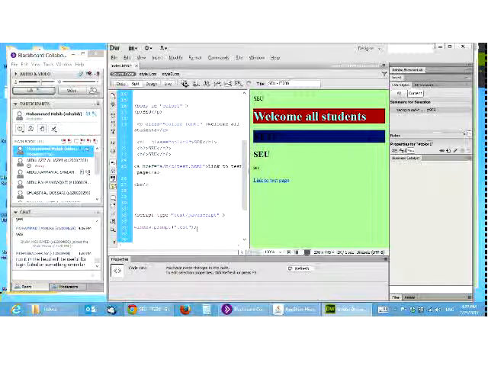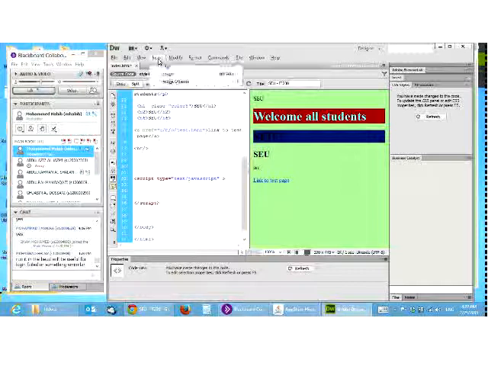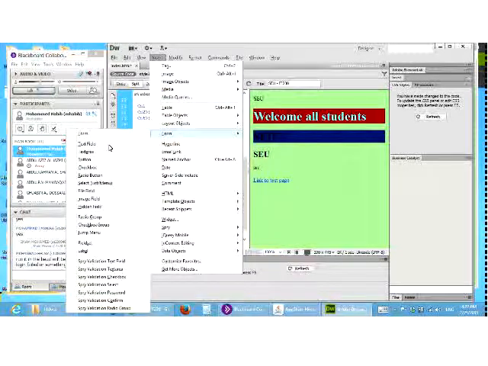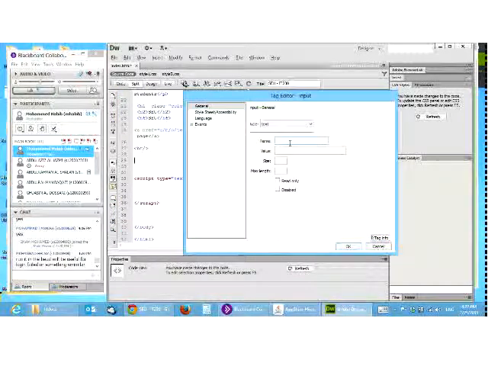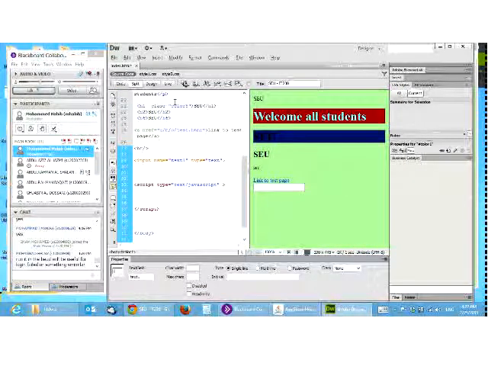Okay. Let me try an example with you. I just take this example off, and we have a script. Let's get a small input. I'll go here and insert a new form text field, as you see. I just insert a text field, call it text1, for example. Okay, here it is, as you see.